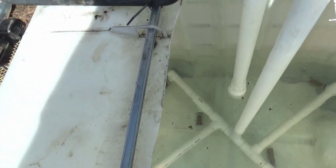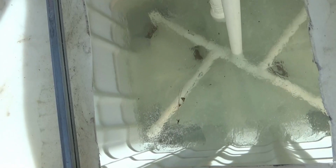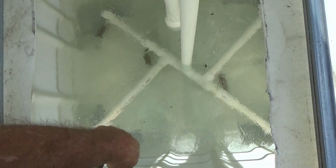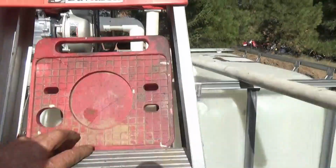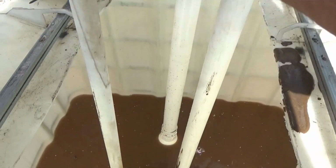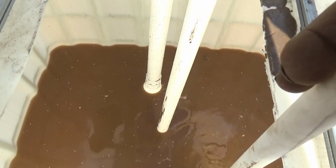At idle, there's very little. Like that jet's washing across here, picking that up, that one's kicking there. Let me throw some dirt in there and see what happens. A couple shovelfuls isn't much. I can't spare much more out of the pad right at the moment, but there's a little bit right there.